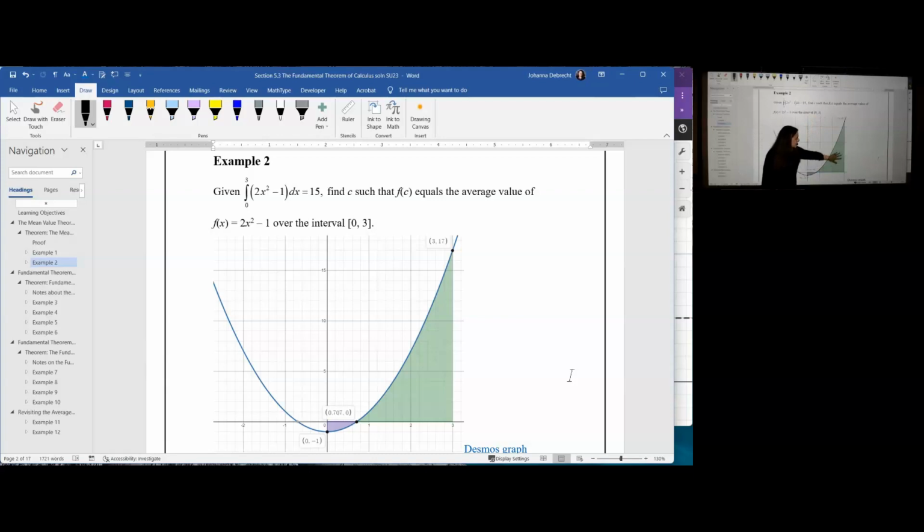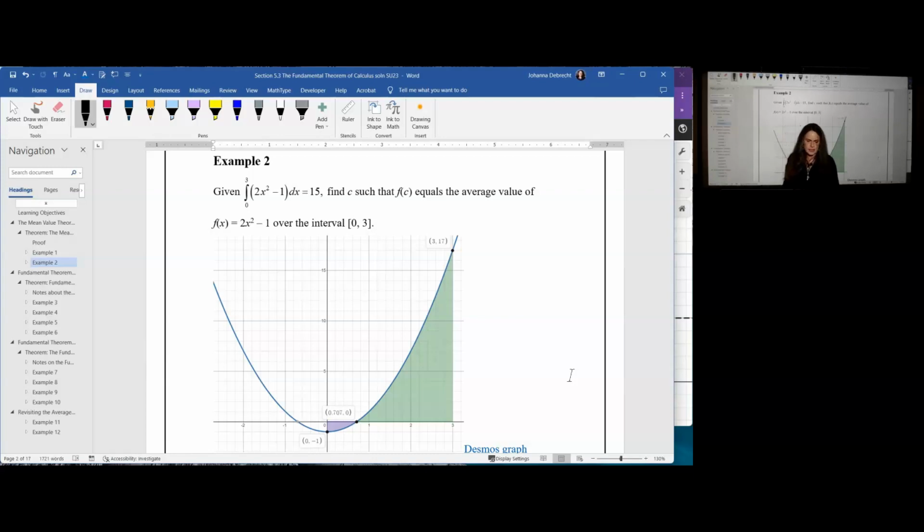Now, looking at this area here, we can see that the function is graphed. We have some positive green area above the x-axis and some negative purple area below. And again, what we're getting is net area. We want to find the y value that gives us the average height of a rectangle with the same area as the combined area of the green and purple. And then we want to find the x value where that occurs.